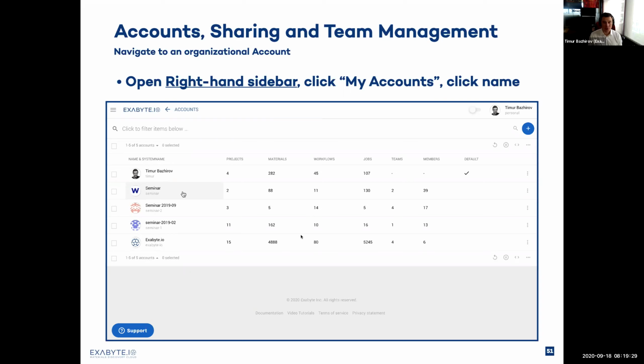And I can use the platform as either my personal account member, which is trivial, or as a member of any of these accounts. So when I execute actions like creating materials, creating workflows, running jobs, they will contribute to the corresponding collections of materials, jobs, and workflows for each of these accounts.